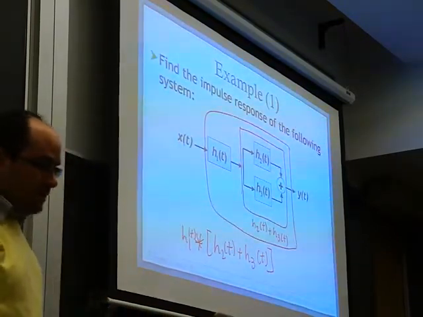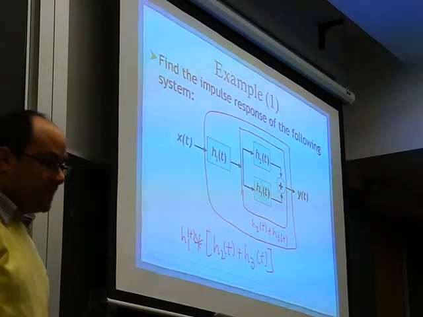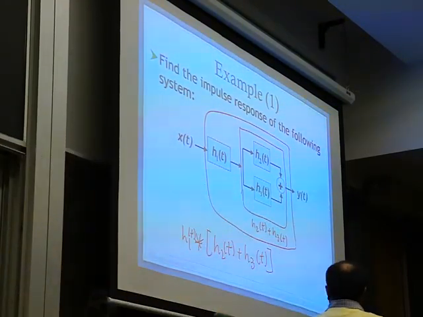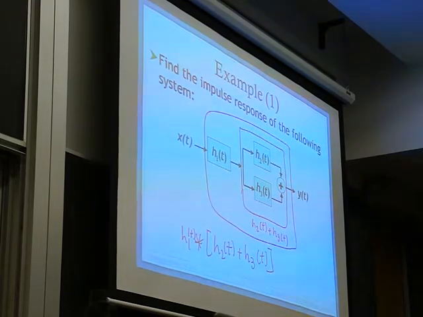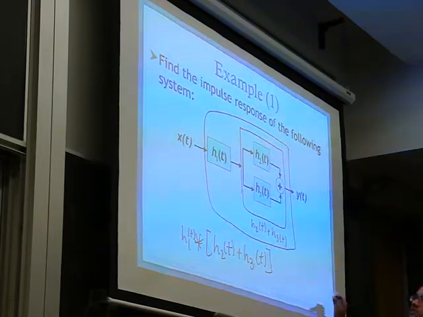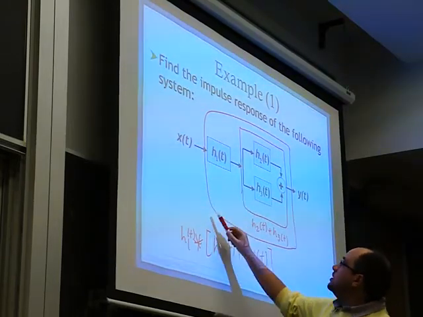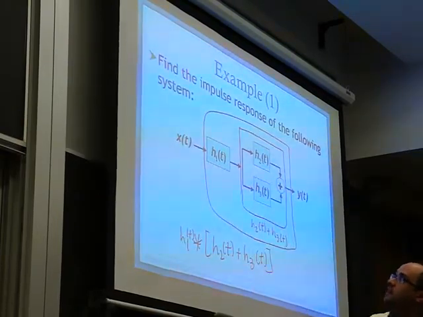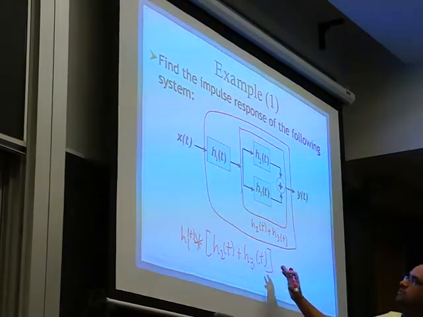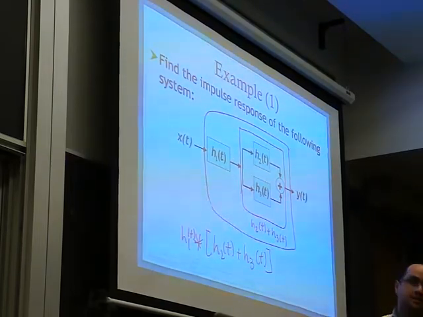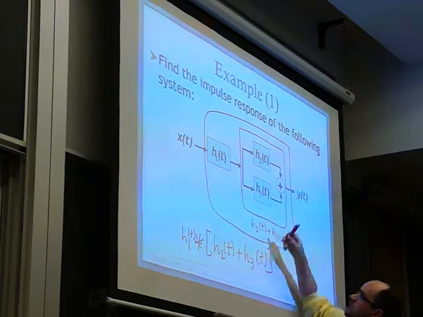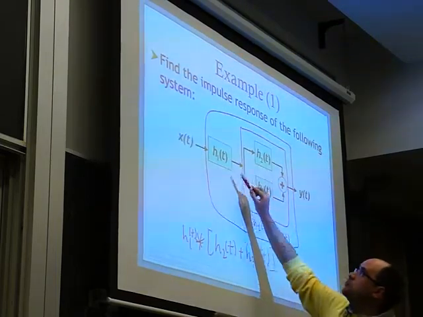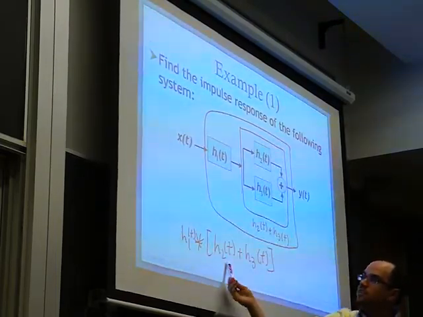Now, this example is important, and the next example is also important, so make sure you know these two. It's lecture 11, slide 16, and the next 2 slides that follow. The overall idea is, if I give you a complex system with a bunch of individual linear time-invariant systems and I ask you for the overall impulse response, then when you have parallel systems, you add them, and when you have systems in series, you convolve them like this.